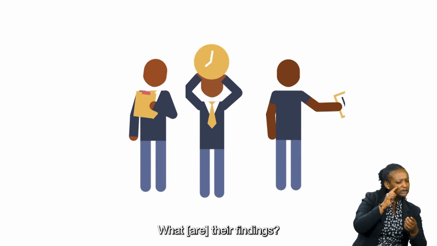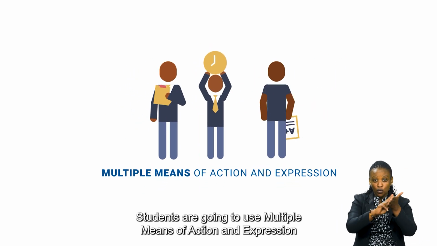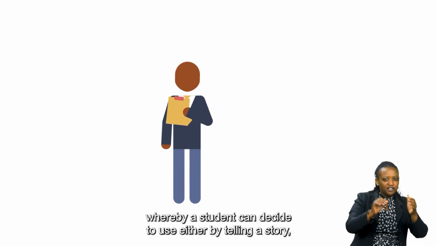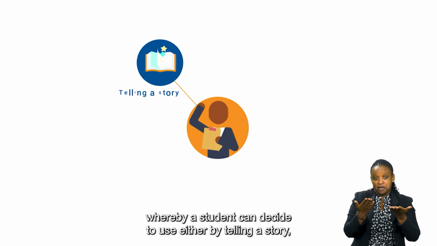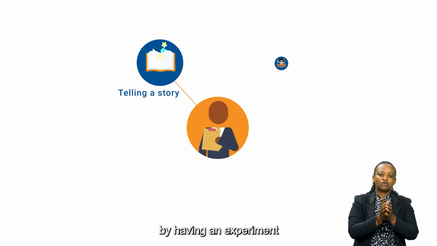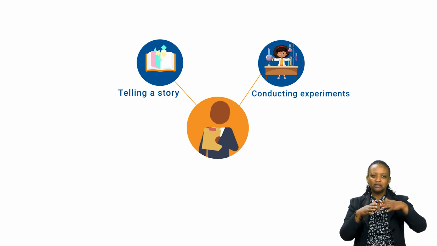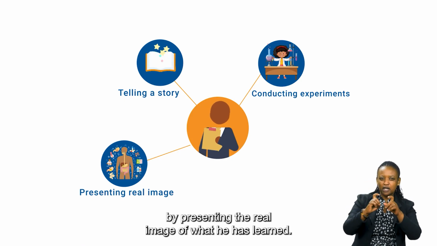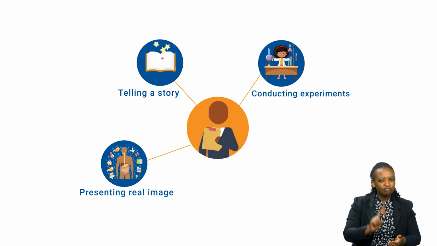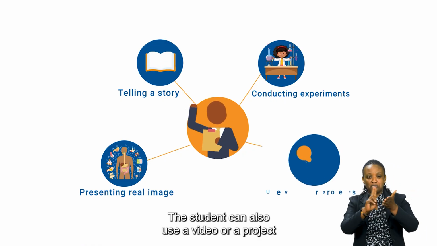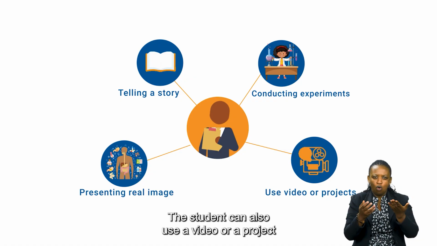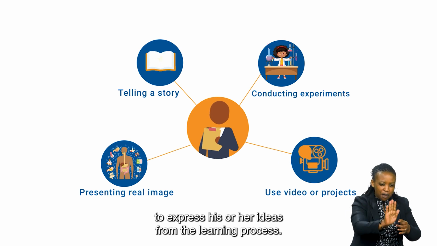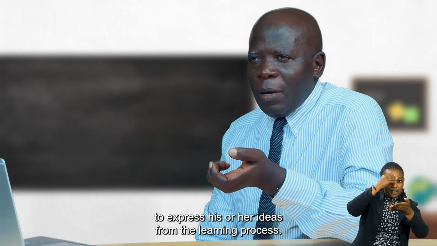What are their findings? Students are going to use multiple means of action and expression, whereby a student can decide to express themselves by telling a story, by conducting an experiment, or by presenting the real image of what he has learned. The student can also use a video or a project to express his or her ideas from the learning process.